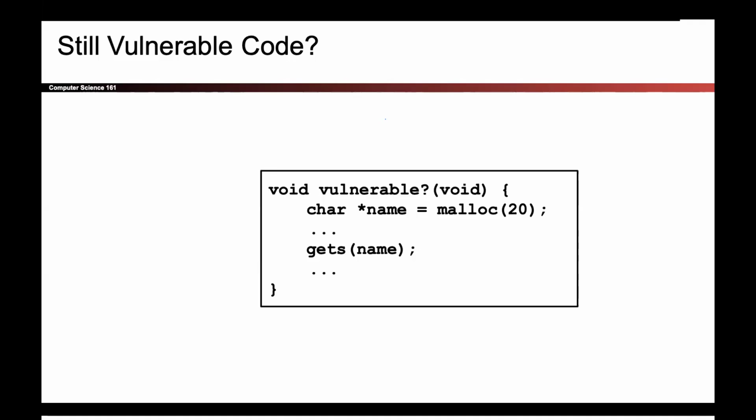Turns out there's another thing that would be really juicy: if there's a function pointer stored on the heap. Oh boy, that'd be awesome, because then the attacker could overwrite that function pointer with the address of shellcode. And when that function pointer got invoked, now the CPU starts running the shellcode. And it turns out that a lot of programs have function pointers stored in the heap. If you write C++ code, every object has a virtual table which has function pointers in it. So there are function pointers all over the heap.